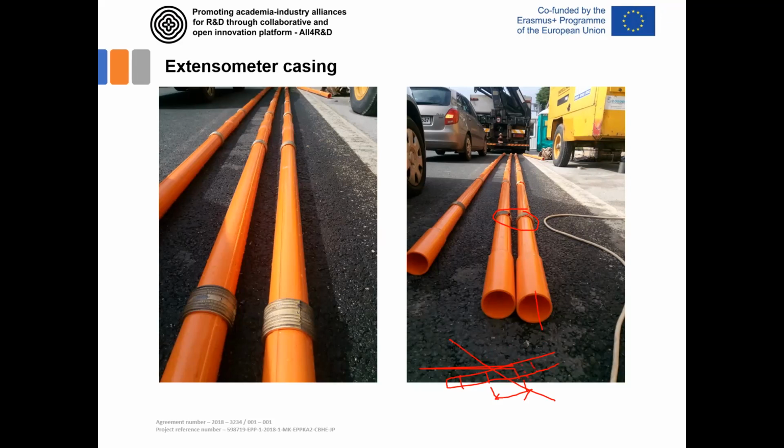The string, you see, is not fixed to this pipe. It can move, and as it moves, the distance between these two rings is changing. Then you can get the location where the sliding occurs. This is very important information: the depth of the sliding, the location of the sliding surface. So you can combine extensometer with inclinometers, or you can use only the extensometer.